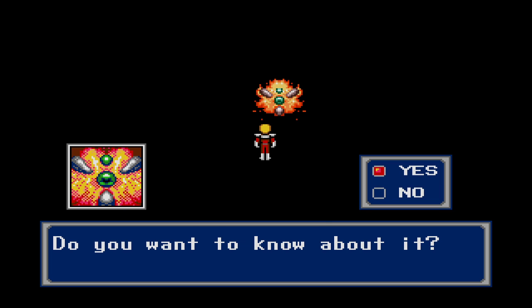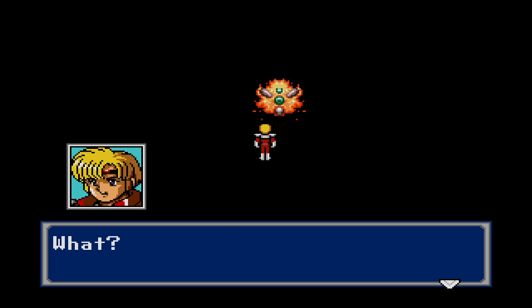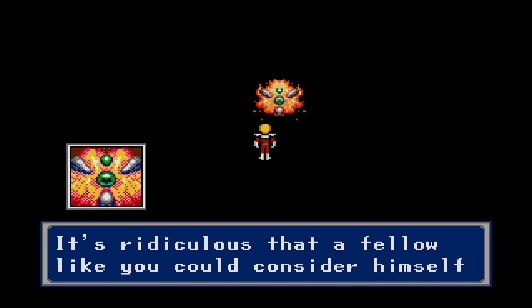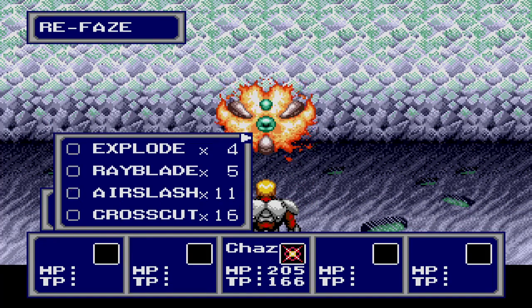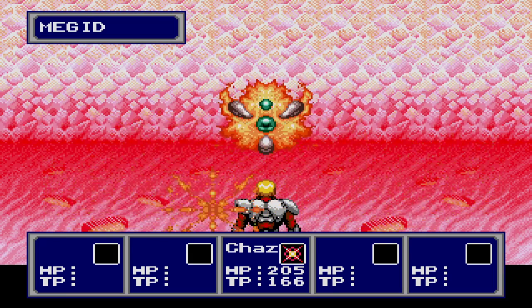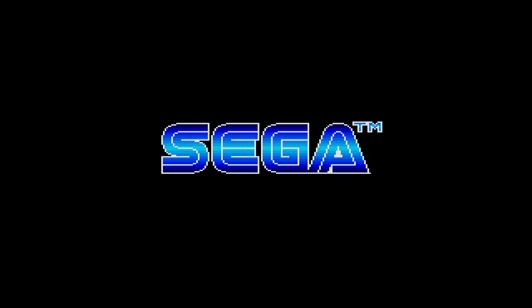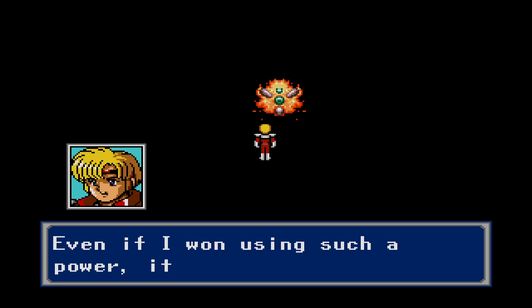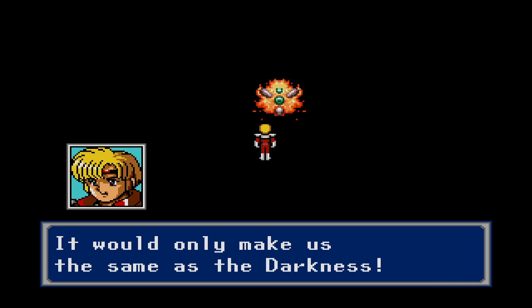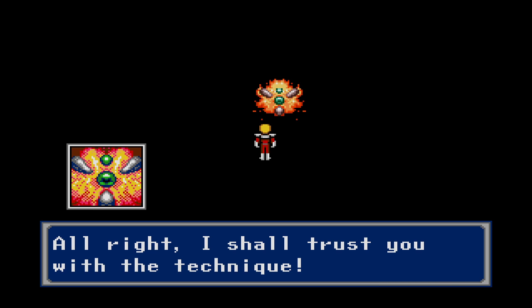This is the point I was supposed to quick save on, because you're not supposed to actually take his offer. This is why. And that's why you don't take his offer. Get a game over. So we reload the save and we reject his offer. So it's always a trap.